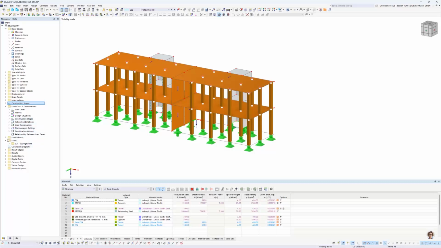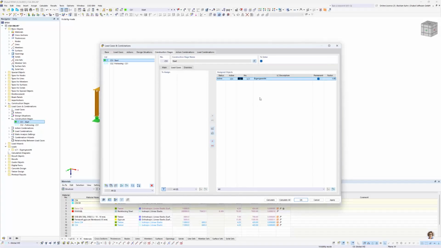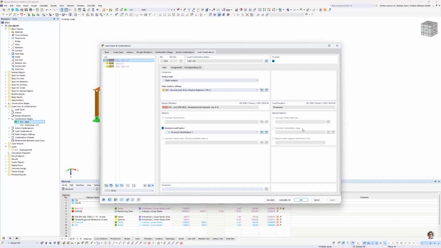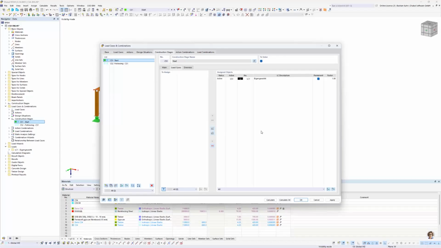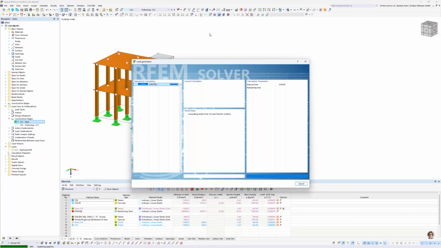But before we go to this definition of the construction stage, we would have to add some load in here. There are other options how to regard it when you have combinations. You could also add consider construction stages there with it, but yeah, once again, we do not do any detailed design of it today. We just do analyze 3D and 2D effects, and therefore we say all right and calculate the second story or the second construction stage.